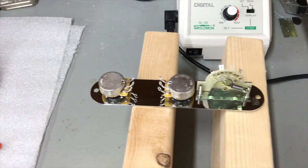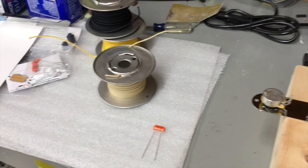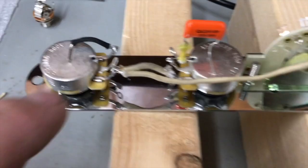And then later on, I'll be putting this in the guitar along with the pickups and solder everything together there. So looking forward to that. And I will show you the process as I go through it. All right, I started soldering.